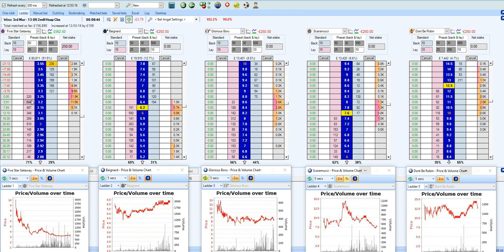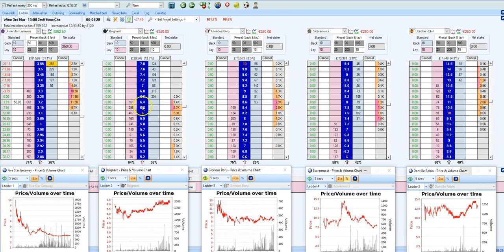So at this point here, I've got another trade, another scalp being matched at 3.3. So I'll place the lay bet on 3.2 and just scalp out 1 or 2 ticks while I'm waiting for the market to liven up and hopefully move in my direction. And if you look at the second favorite, the third favorite, and the fourth favorite, you can see there's no movement really. The second and the third favorite are just completely stagnant. They're staying on the same price they have been the whole time, which again is a good thing for me because that means there's no movement. It's sometimes a good thing.